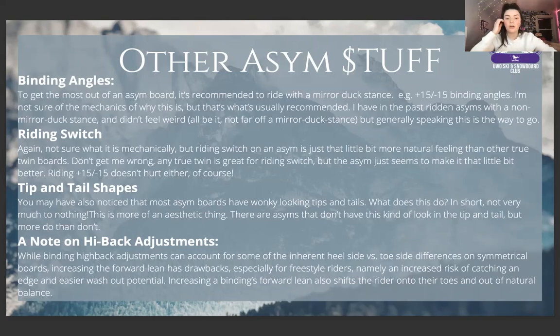Tip and tail shapes. A lot of asim boards, you'll notice they go up and have some weird pointy stuff on the tip and the tail. I get asked this all the time at work, like, why does that look like that? For the most part, it does nothing. It just looks cool. It's almost like a calling card that some people know. They see the board and they're like, oh, it's an asim board, because there's some weird stuff going on with the tip and the tail. It's more of an aesthetic thing, so I wouldn't worry about it.